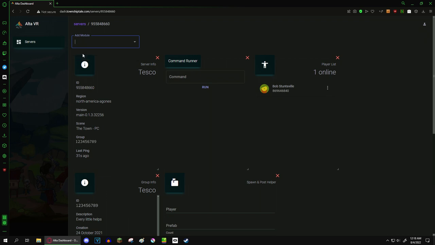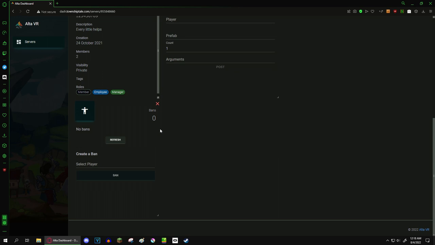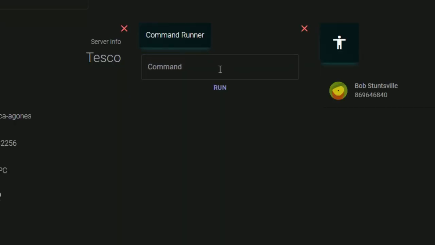You should probably refrain from banning players with commands. Instead, add the bans module with the drop-down and ban people using this instead. I don't want two on my server anymore, so bye-bye they go. If you want to use timed bans, then you may need to use the command instead.